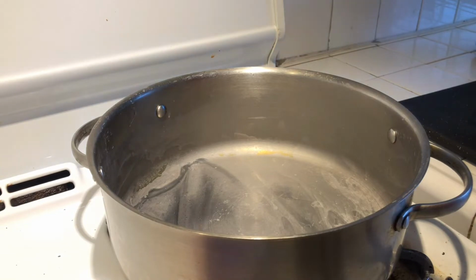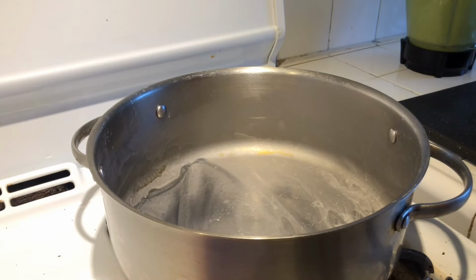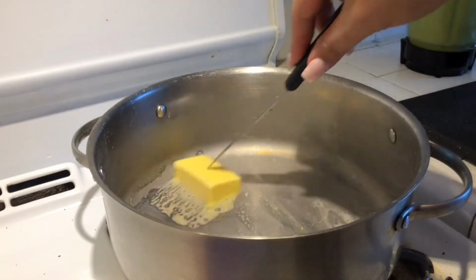I already tasted it for seasoning and it tastes amazing. Amazing! So I'm going to put that much butter.